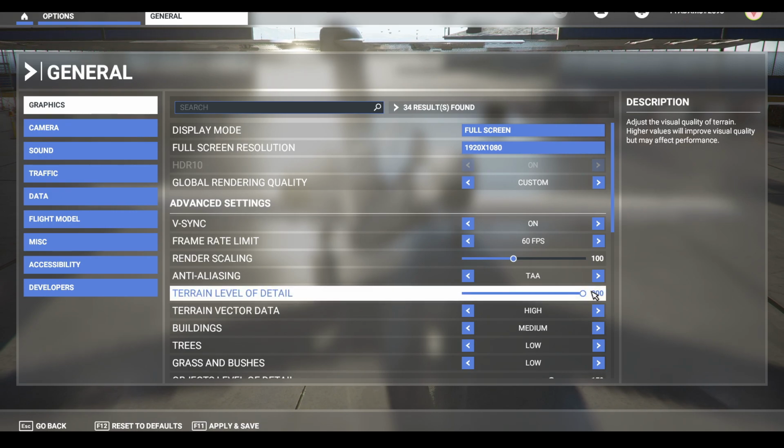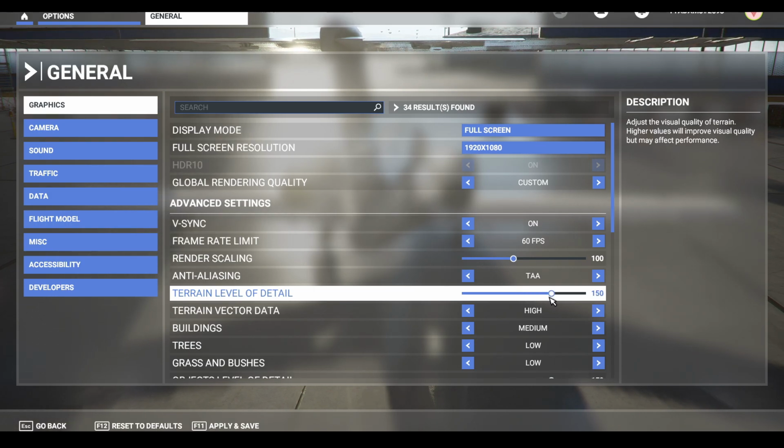The difference is big, like it's huge to what you actually see. But when it's at 150 compared to what it's set at by default, 100, the difference when combined with all the other settings is greater than when it's set at 100. Like, I notice a difference.